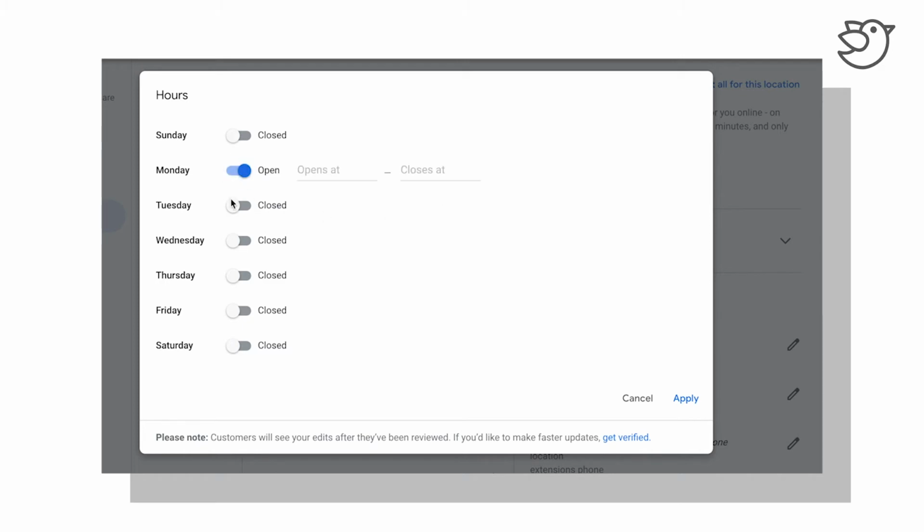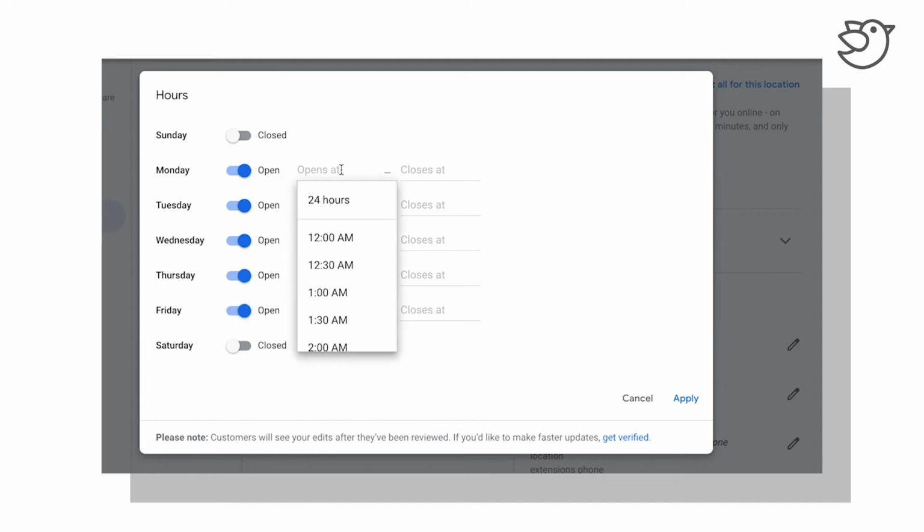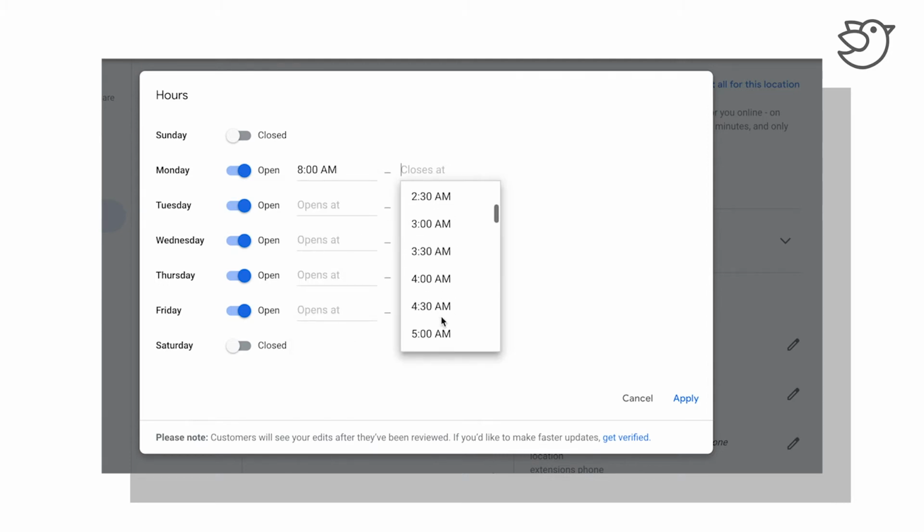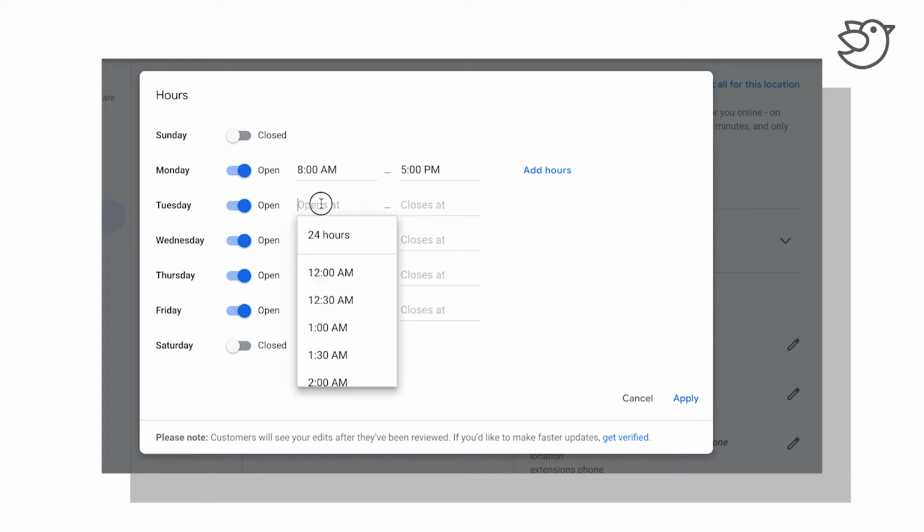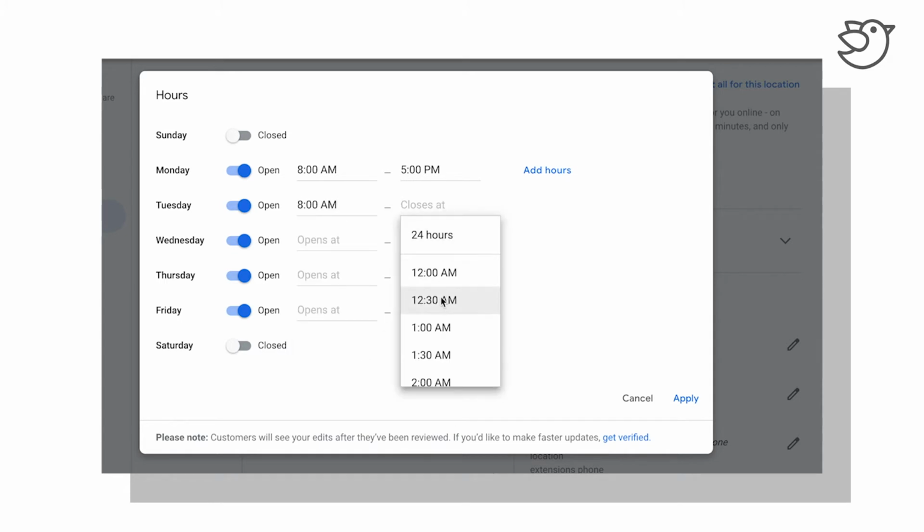So you can state the different days that you're open, and maybe this actually changes as well. So we open typical office hours, 8 a.m. to 5 p.m. Okay, and we would essentially just do that for all of the listings over here.